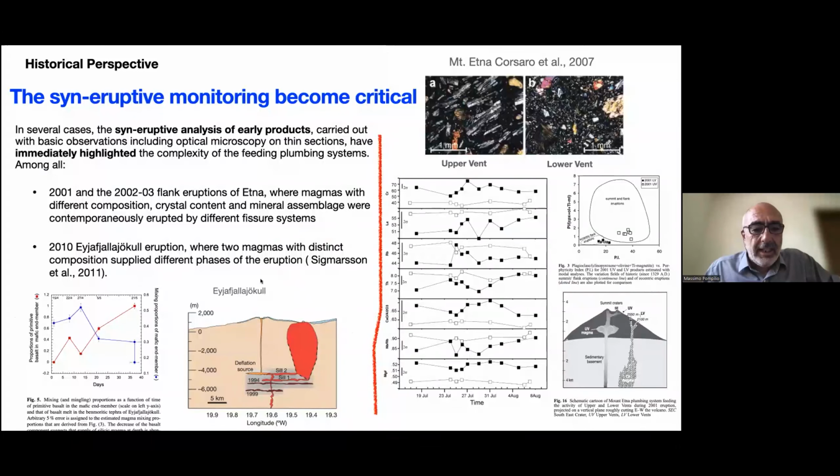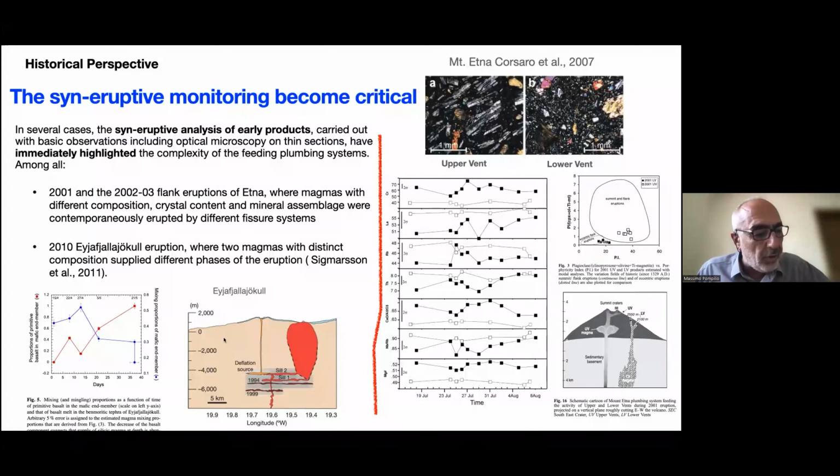The same, for example, in AFL: you have at the beginning an activity with basalt, so it can be normal activity, but after this basalt, you have a more evolved part. So you can imagine a magma chamber with more evolved composition, with higher explosivity, and so on. Sometimes you can see this just by looking at the rocks, just looking at thin sections, in less than 1 hour.